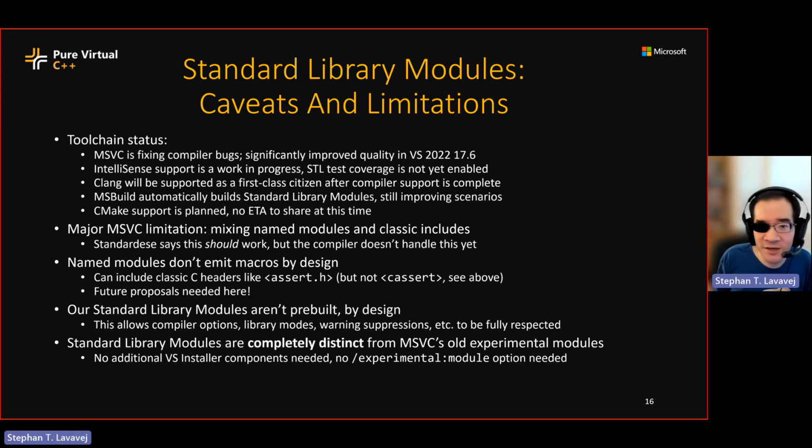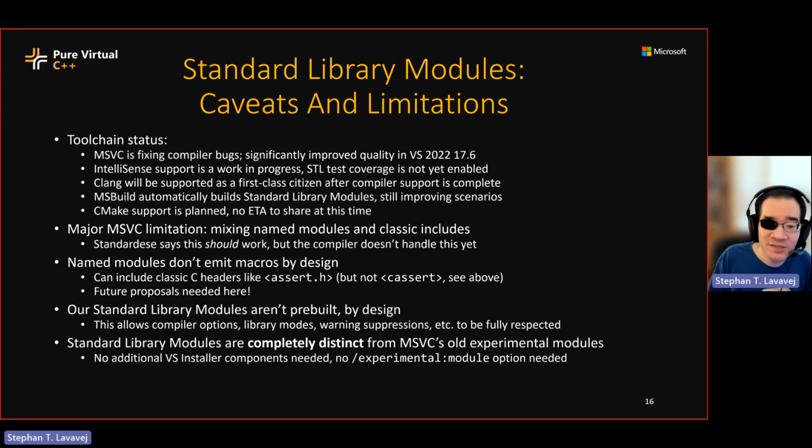So final point of confusion, very common confusion that I want to mention, is you may have heard, if you've been following MSVC's progress, we had these things called experimental modules, and you will still see documentation about them. You'll still see options in the installer and the IDE. So these standard library modules std and std.compat are completely distinct from the old experimental modules std.core, and there are some others. The plain std and std.compat, those are the standard ones.